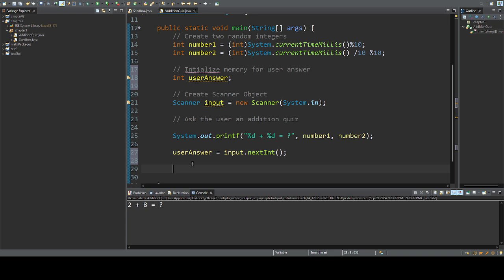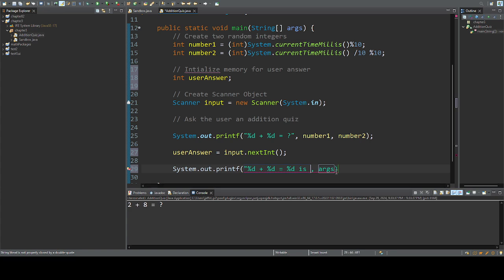And then what we'll do is look to see if the user was right or wrong. So we'll go System.out, we'll do the printf, and so we'll go %d, the number 1 plus number 2 equals, and then we'll show the user answer is, and then we will show the Boolean.